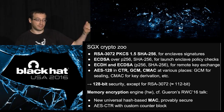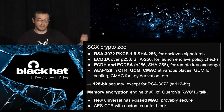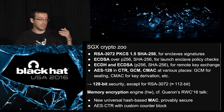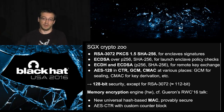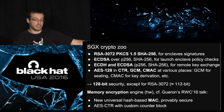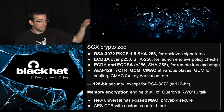A quick review of the cryptozoo in SGX: RSA with a modulus of 3072 bits using PKCS#1 v1.5 — not the latest standard and insecure in some contexts, but apparently not in the context of SGX. It uses the SHA-256 hash function. It uses elliptic curve cryptography — specifically ECDSA signatures using the P-256 curve standardized by NIST, and ECDH over the same curve. Most symmetric cryptography uses AES: AES-CTR for normal encryption, AES-GCM for authenticated encryption, and AES-CMAC for tagging. This gives you 128-bit security, except for RSA which gives approximately 112 bits.